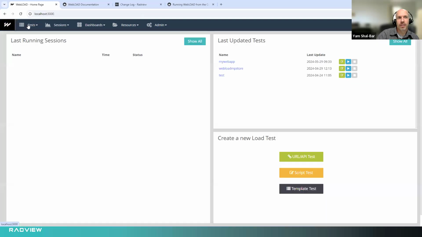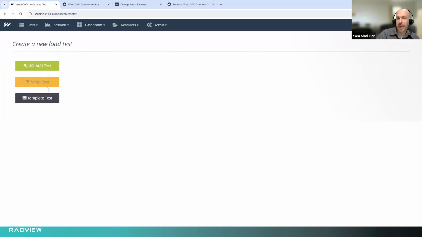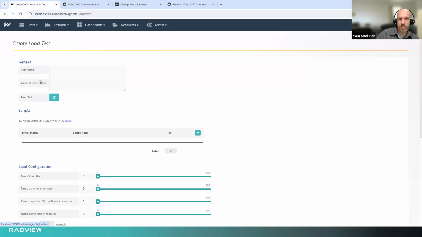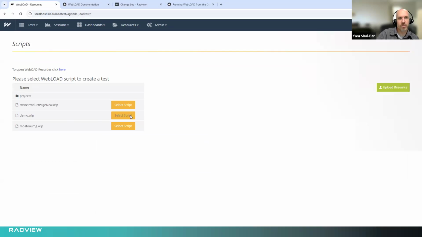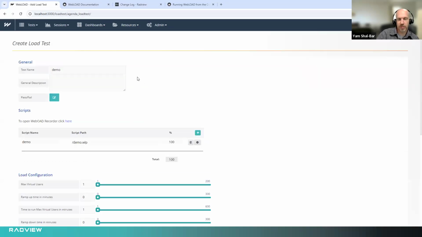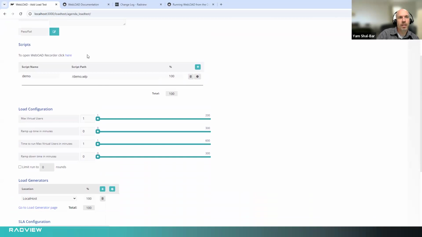You can create tests from here. You can use the template from the console, but if you want, you can use a script test and upload just the script itself. You have your WLP file, the WebLOAD project file, and you can define the test directly from here.